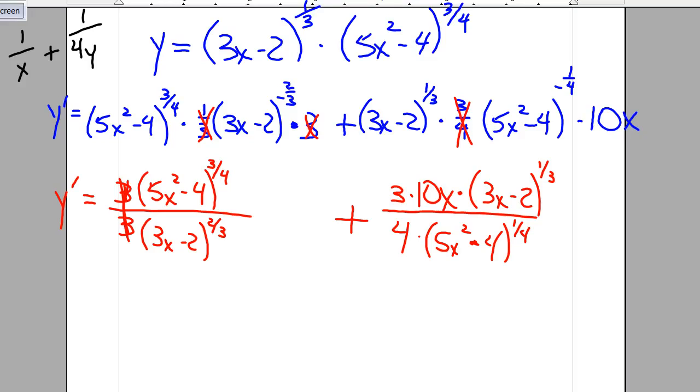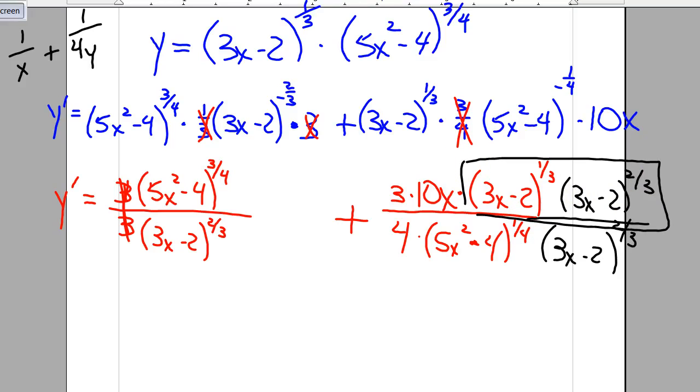So what's the only thing I need over here? Is the (3x minus 2) to the 2/3, right? Basically, I want all 3 of those on the bottom of both of these. So I'm going to put (3x minus 2) to the 2/3 on the bottom over here, so it's going to match up with this. And I'll fix this one in a second. But if I do it to the bottom, what do I have to do? I have to do it to the top. And now this is going to happen every time just because of the way these are set up. It's not as bad as you think because when I combine those, how many 3x minus 2's do I have? 1. And that'll work every time. That's just how the pattern will kind of go. You can add those up, and then there won't be a fraction exponent on top anymore.